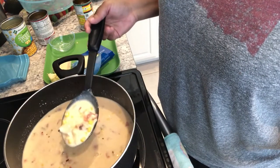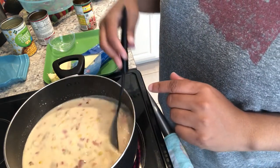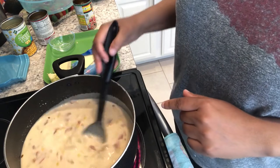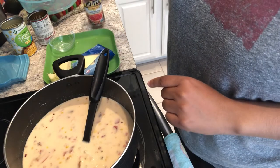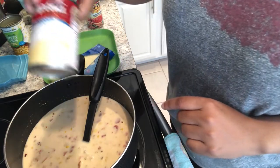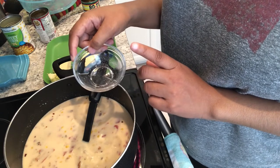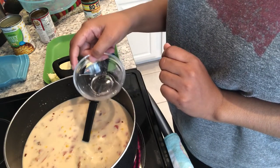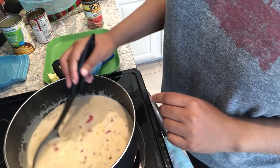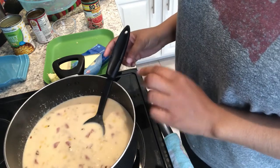Fun story — I am making Mexican chicken chowder and I thought I had recorded putting everything into the pot, but I hadn't turned on the record button. This is a recipe I've been making for years. In this pot I have one can of Rotel, one can of corn — both undrained — two cans of cream of chicken, crushed red pepper, garlic powder, onion powder, dried onions, and about a cup of cooked chicken. Canned chicken works too.